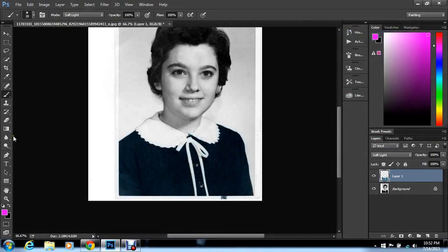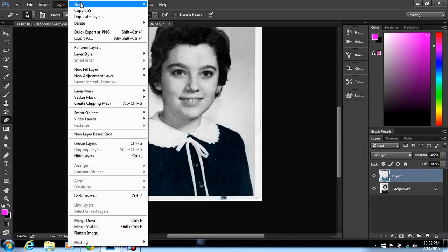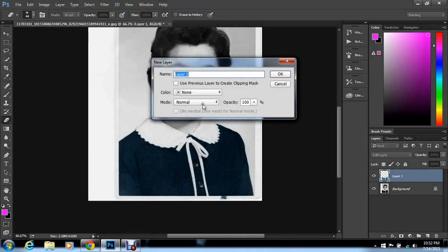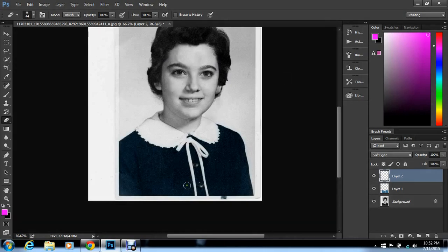Alright, and then I'm actually going to come through. I see a few little places, not anything major, but somewhere in that white that I've come over a little bit. So, I'm going to start a new layer, because I'm done with that one. Start a new layer. Then we're going to push Soft Light. I'm going to push OK.